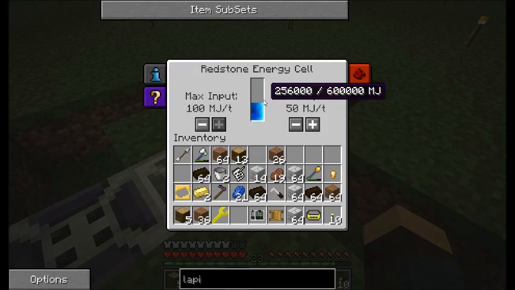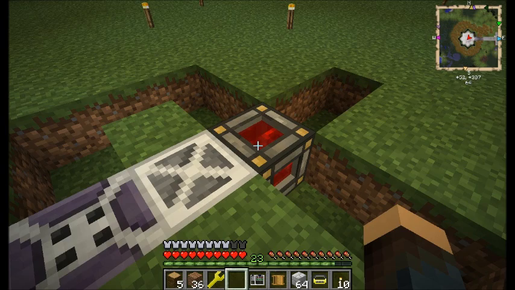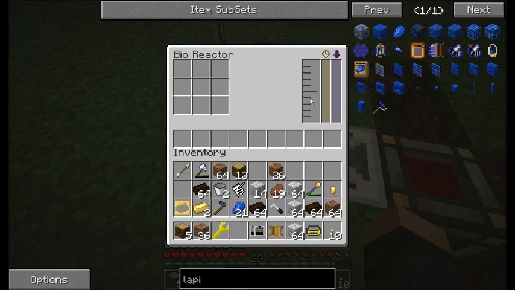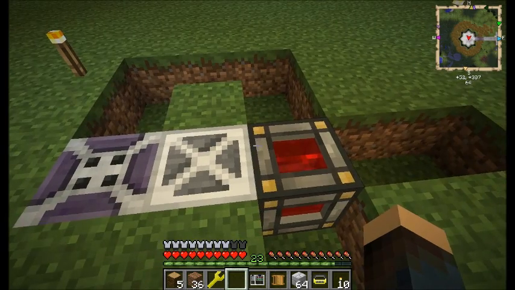Wow, we got a lot of power out of that. 256,000 power from just a small amount of saplings. That's a lot!